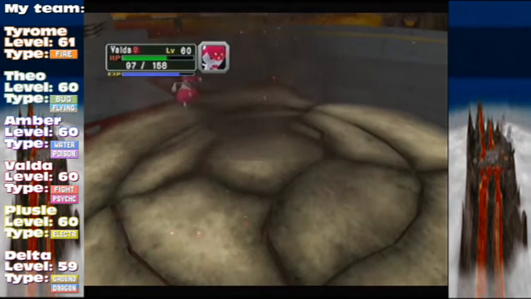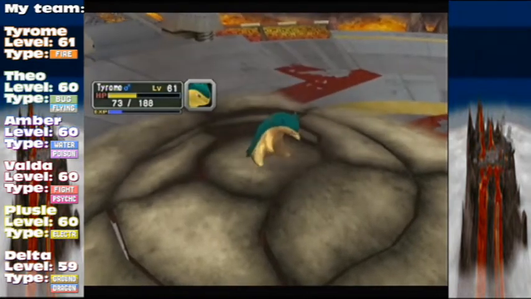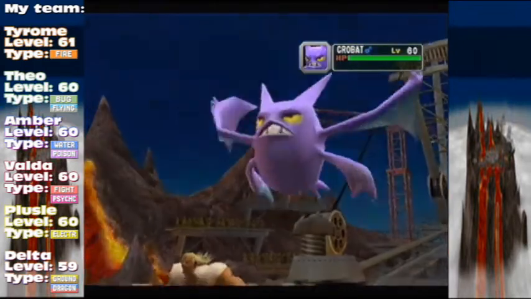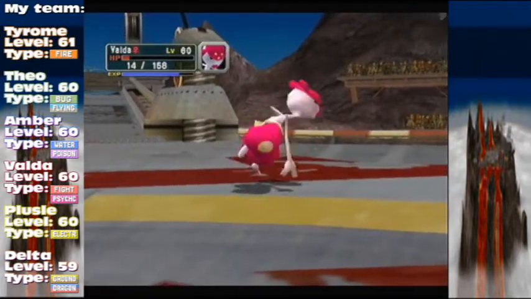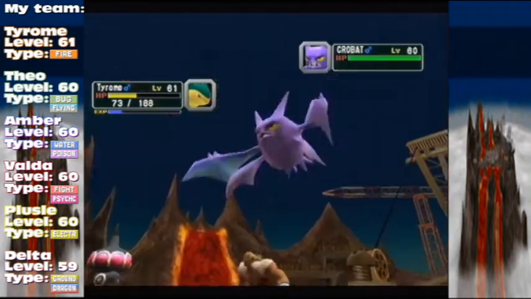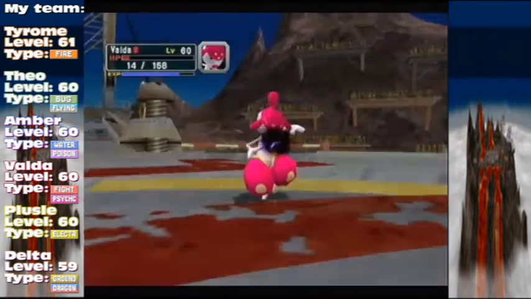Earthquake is a devastating move, and Mount Battle Master Somek likes to use it. Doesn't affect Crobat. I think all of his Pokemon, bar Pinsir, are immune to Earthquake. And even then Pinsir resists it, I think. So Crobat, very fast Pokemon, starts off with Aerial Ace, attacks Valda. Doesn't quite KO though. I mean, come on, you can't KO Valda that easily. I was expecting Valda to go down there, so I was kind of panicking a bit, but thankfully it didn't happen.